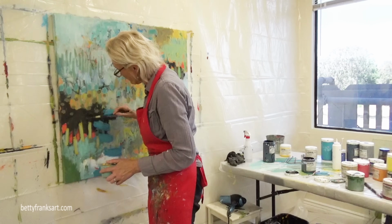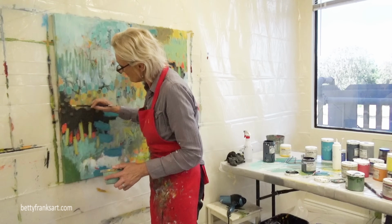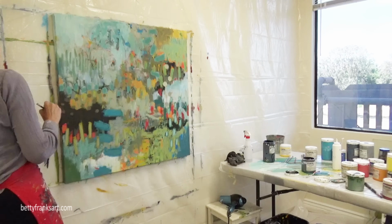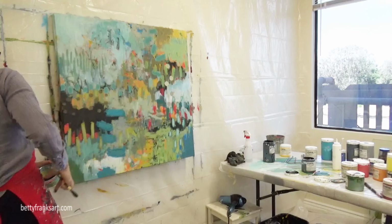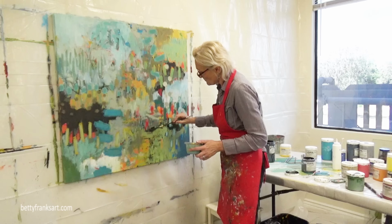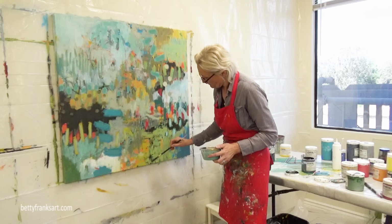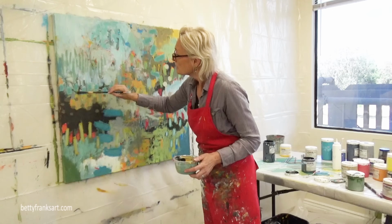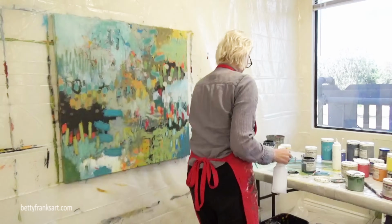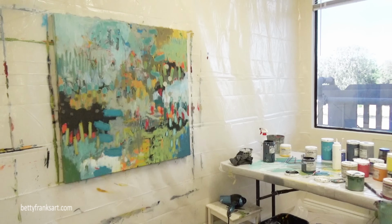So I'm coming in, I think this is still too dark. Let's see. I came in with more of a grayish color, and it wasn't quite as intense a darkness. And I'm wondering if this is the right color or if I come back in one more time. From this distance, it still looks like it's really dark. And it does end up being dark at the very end. Oops, didn't want that. I needed to take out that circle. It was too much.